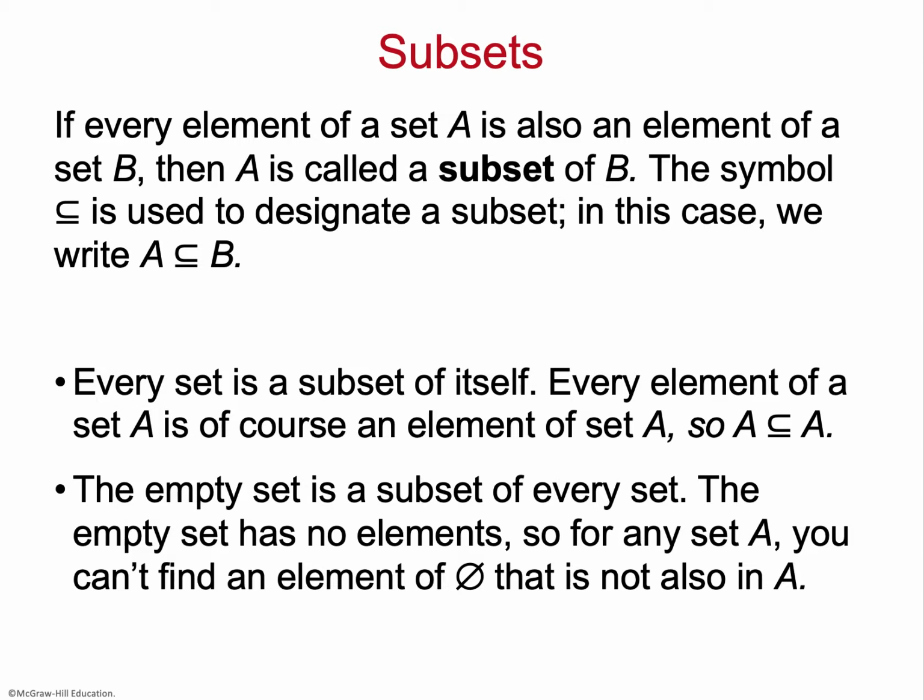Every element in a set could be written in a more specific manner, which is a subset. The symbol we use for a subset is the sideways union with the bar under it. Every set is a subset of itself, meaning if I have a list of numbers 1, 5, 10, then 1, 5, 10 is a subset of itself. So it's almost like you think about the set that is equal, and there you go.